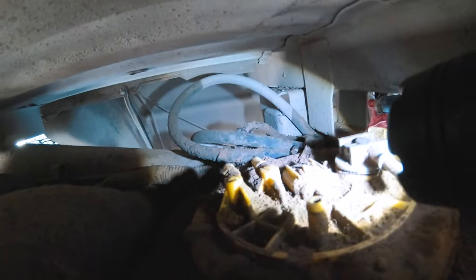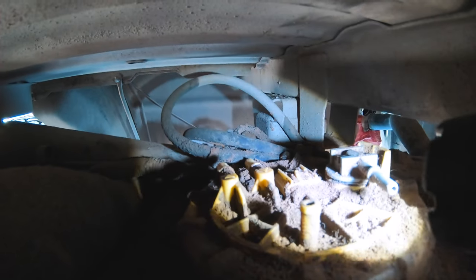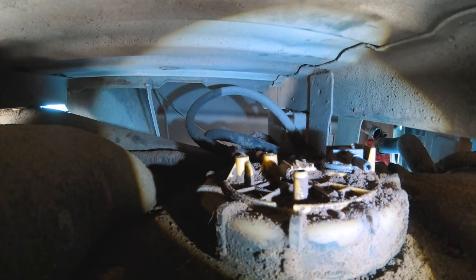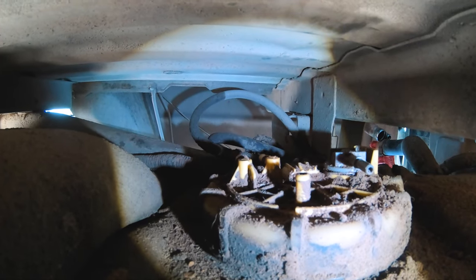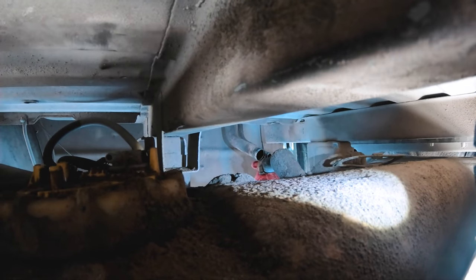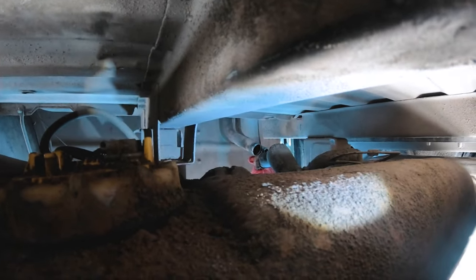Yeah, so y'all can see this here. This is the pump. You know, took that little connector off and then the two fuel lines there. All right, so now that everything is disconnected, we have the wiring disconnected, we have the fuel feed and return disconnected, and also the fill disconnected over there, we should be ready to start pulling this thing off.